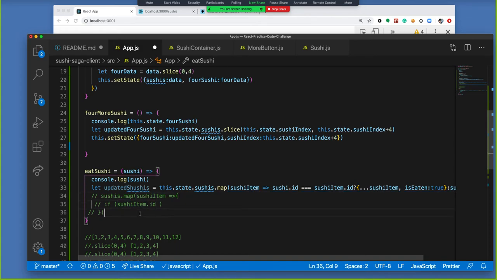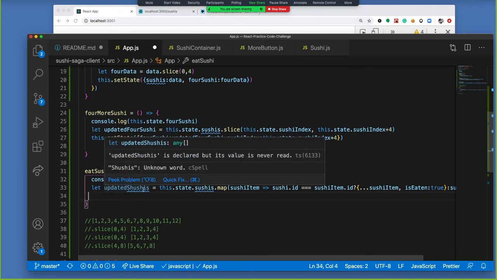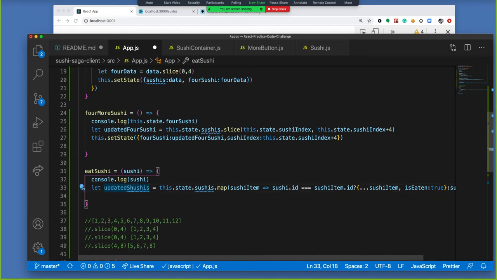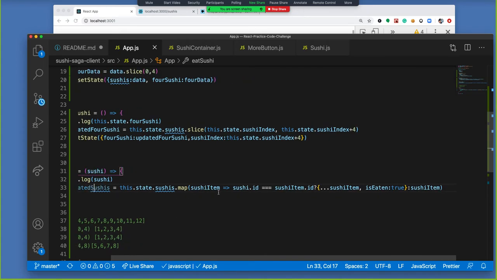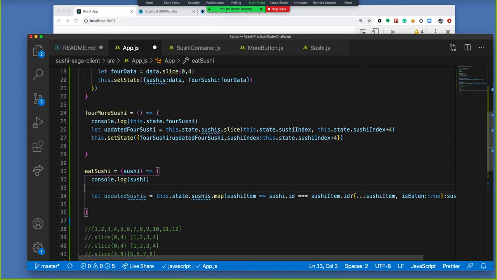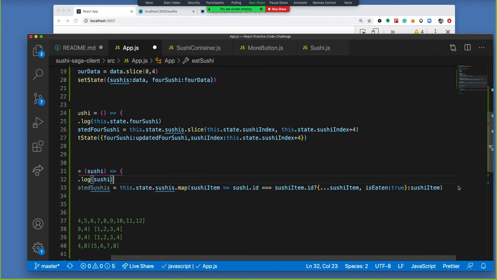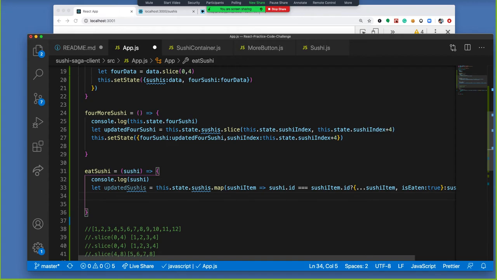Okay, cool. Updated sushis have an extra H. Cool. Sushi. Makes sense. There it is. Okay. Anything else about this that does not make sense? Okay. So I'll go ahead and console log this and show you what this actually ends up looking like. That might make it click a little bit more.